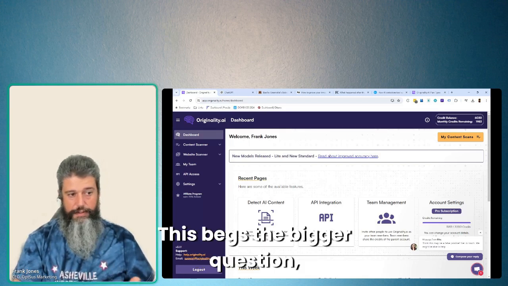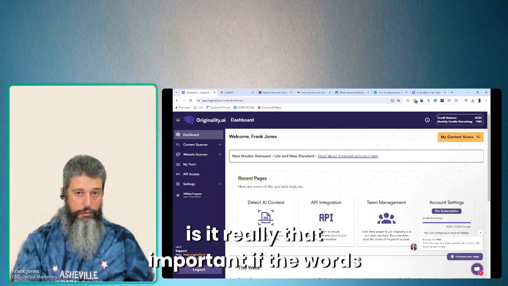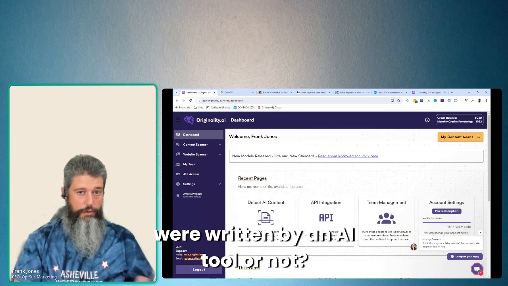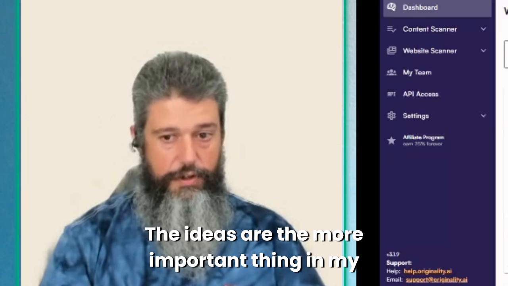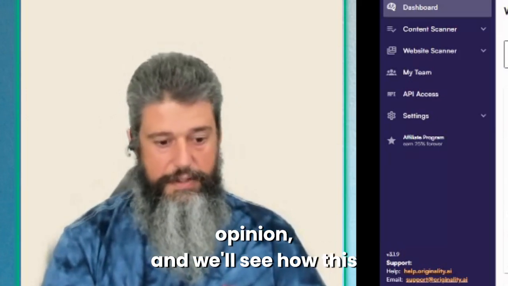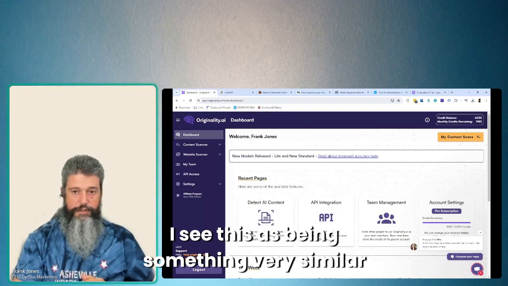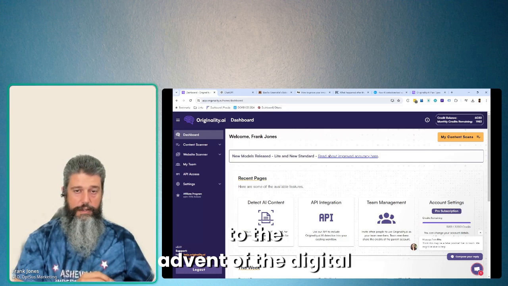This begs the bigger question: is it really that important if the words were written by an AI tool or not? Ideas are the more important thing, in my opinion, and we'll see how this teases out going into the future. I see this as being something very similar to the advent of the digital camera.